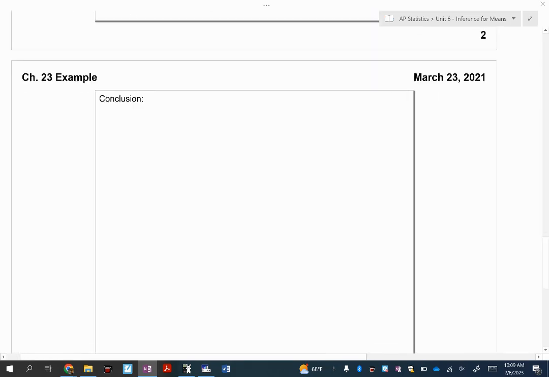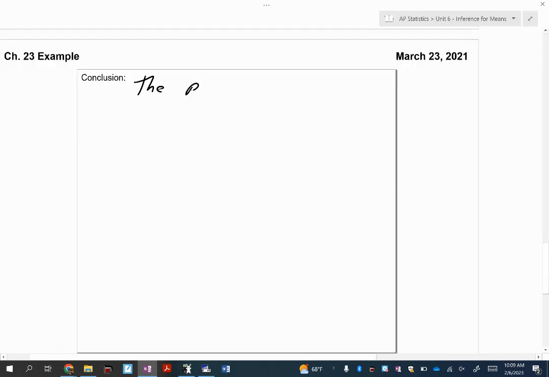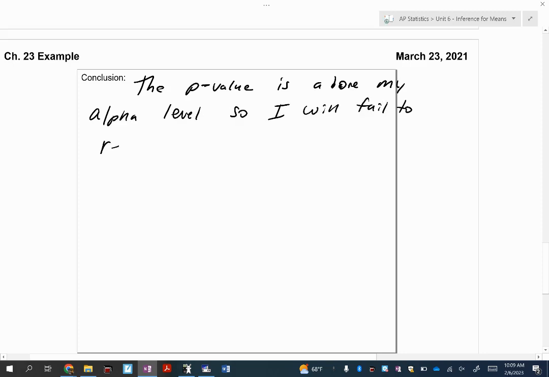All right, here we go. Let's write the sentence. Conclusion. The p-value is above my alpha level, so I will fail to reject the null hypothesis.